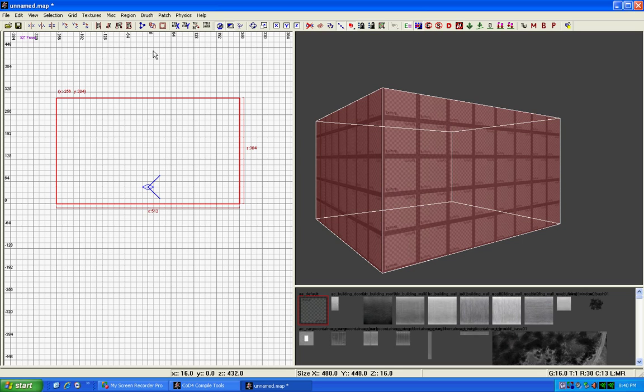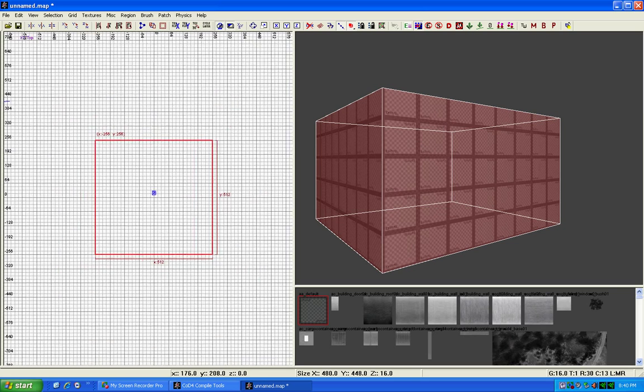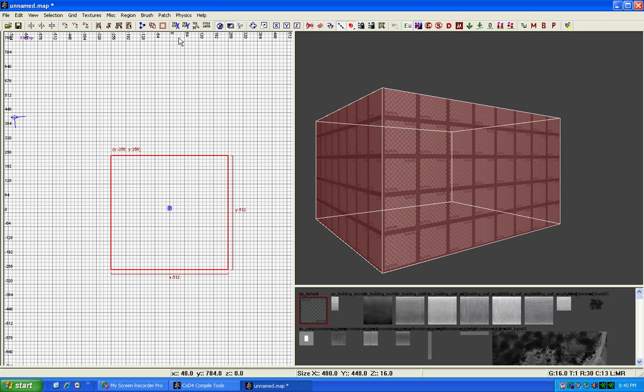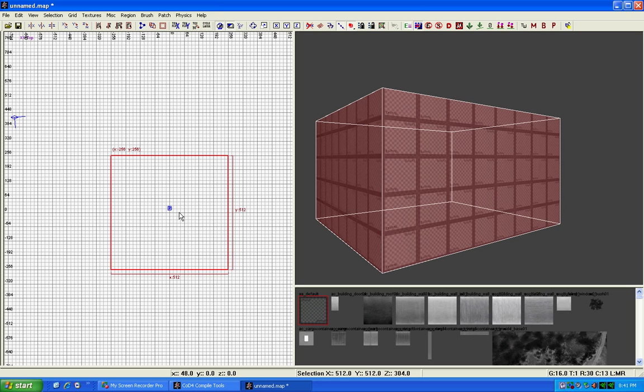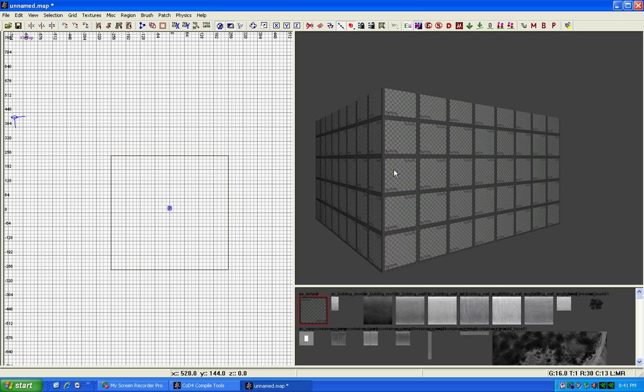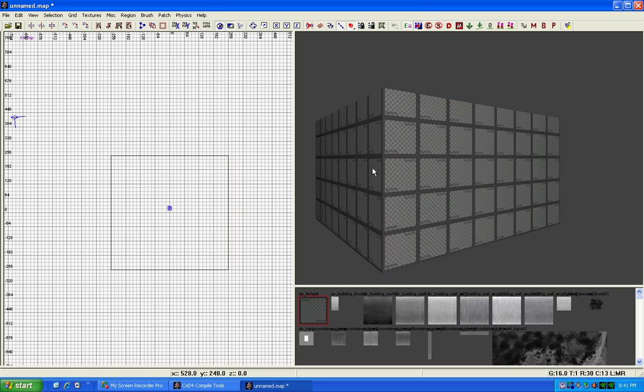Easiest way to create a room, in my opinion, some people may disagree, but I find the easiest way to make a room is to use the hollow tool. Basically, you've got yourself a box right here, and then all you need to do is hollow it out. The easiest way to do that is to have it selected. In order to select an object, you can either select it in the 2D view by holding down shift and left clicking on the object, or you can go into the 3D view by doing the same, shift and left click. In order to deselect an object, you hit escape.